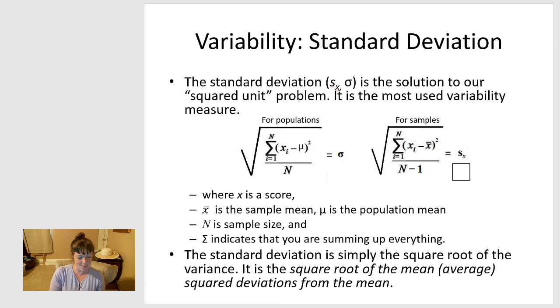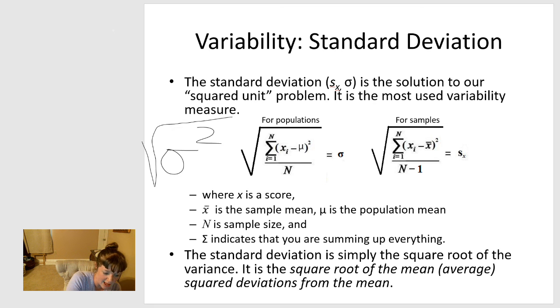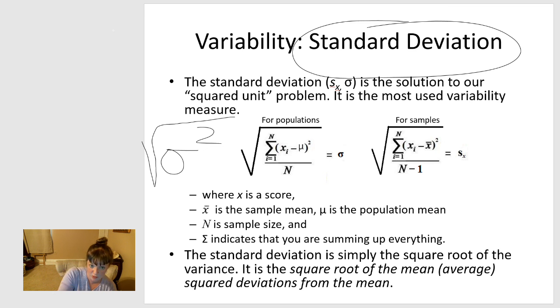And this should make sense to you mathematically, the reason why we use the symbols that we do, right? Because look at it this way. If this is the variance, sigma squared, and I take the square root of that variance, that is going to give me the standard deviation, right? I just said that. You take the square root of the variance, you get the standard deviation. Well, if I take the square root of sigma squared, what does that leave me with? Well, the square root and the exponent 2 cancel each other out, and so you arrive back at your original symbol. And it's the same thing with S, because again, S is just a symbol for the exact same statistic, the standard deviation, for a sample instead of for a population.